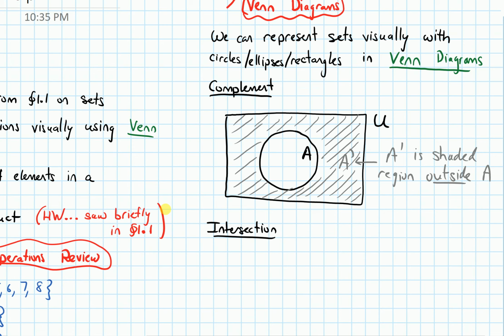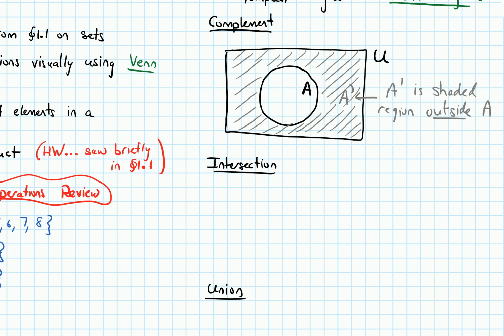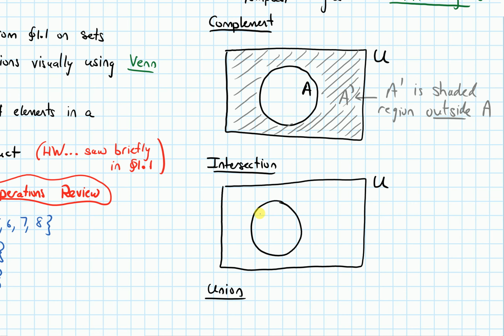So now let's draw the intersection of two sets. When we talk about things like intersection and union, when there's more than one set involved, I represent my universal set with a rectangle again. We'll always assume the most general picture in which our sets may have an overlap. So I'm going to draw two sets, A and B. And again, most general picture, which means these two sets may have some common elements.